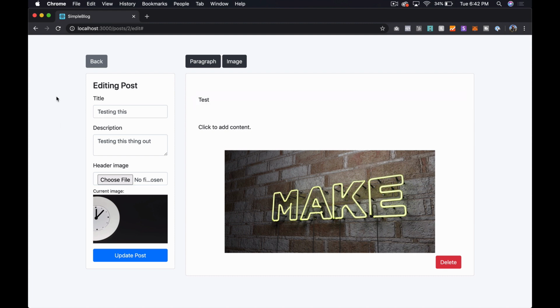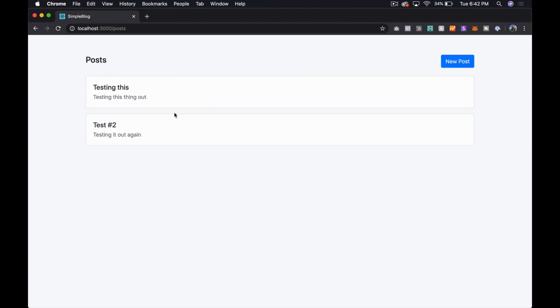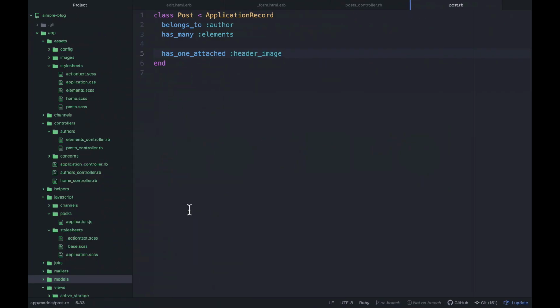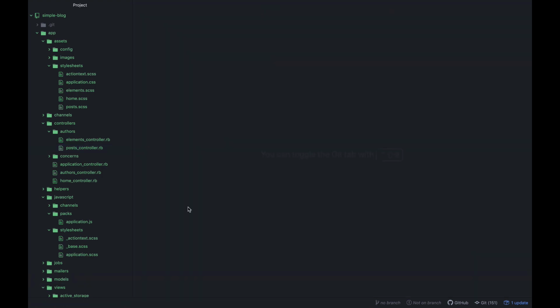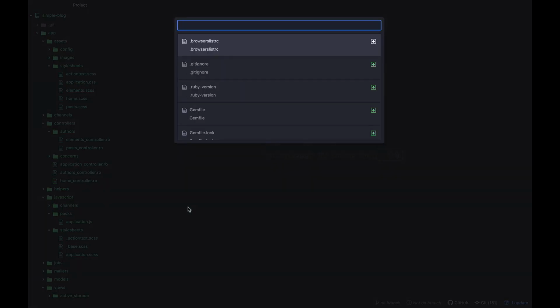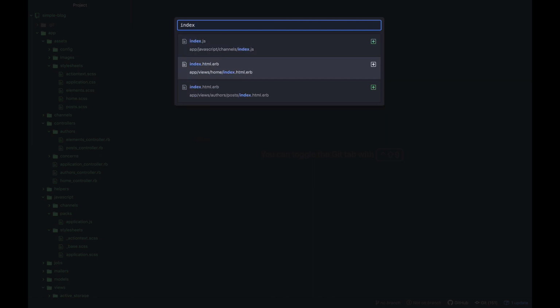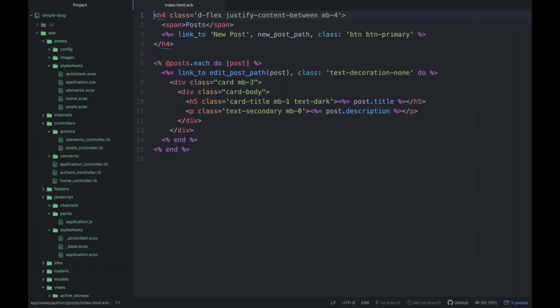So now that I have a header image, I actually want to display it out here. And the way that I want to go about doing that is, first of all, I always like to close down the files as I'm switching ideas that I'm working on. Just helps me stay focused. So I'm going to open up the author's posts index here.